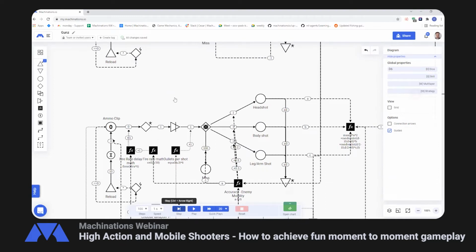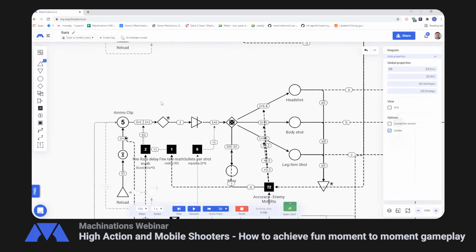The way I mentioned is that shotguns fire multiple bullets. Because they have a low ammo clip, they have only 5 bullets, but each bullet is actually splitting into multiple pellets when fired. So it's going to split into 7, which we have here. They also have a slow fire rate, so they're not going to be firing at every step. The machine gun was firing 2 bullets per step.